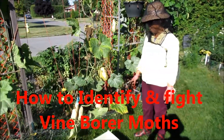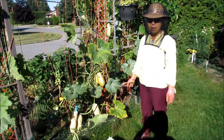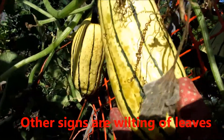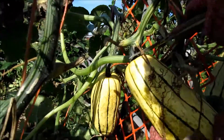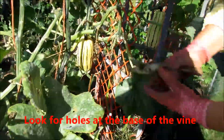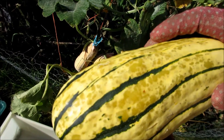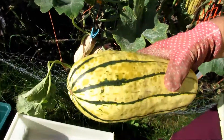Hello friends, today we are going to harvest the Delicata squash. We are harvesting them ahead of time because we have an insect infection. These squash start to show the sign of blisters and they were attacked by vine borers, so we have to cut them down. These squashes are showing discoloration, which is the first sign — when you cut them open they get slimy inside and lose their firmness. Not all of them are like that, but this forces us to do it early in case there is a problem.